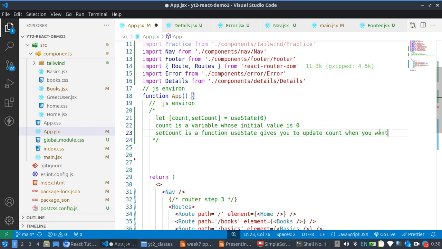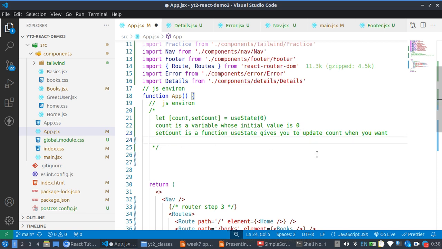Each time you want to lock the car, you can lock the car. Each time you want to drive the car, you can drive the car. So that is what this set count looks like. Then of course I've explained 0 is the initial value of count. So that is how it looks like.